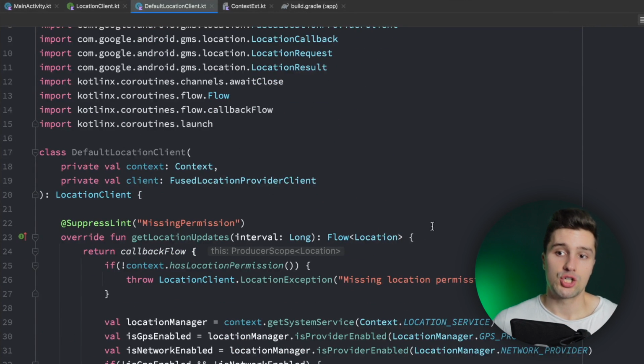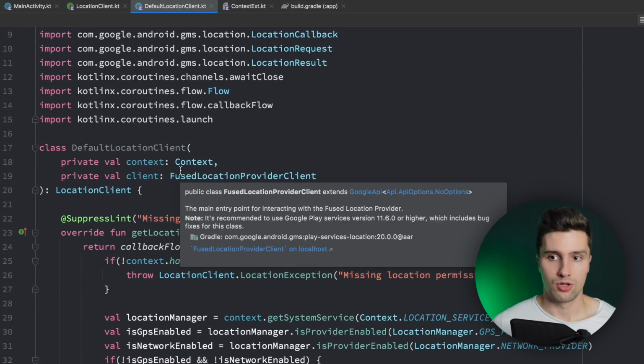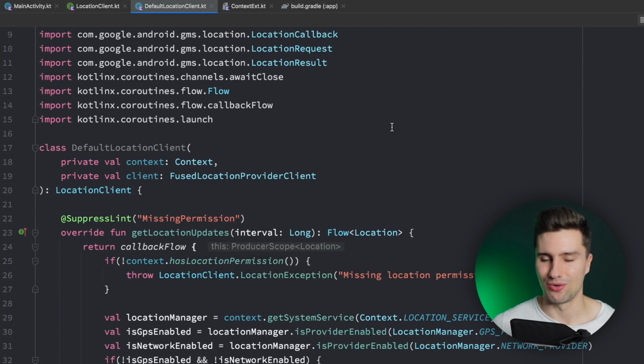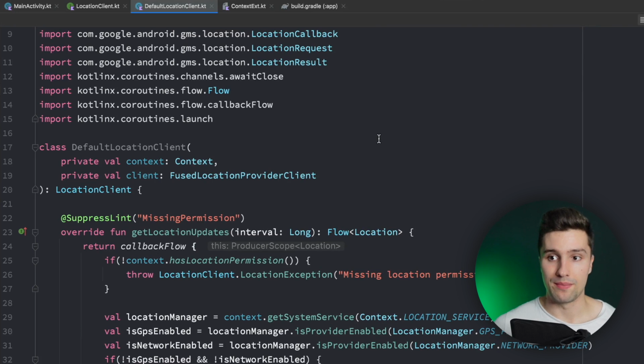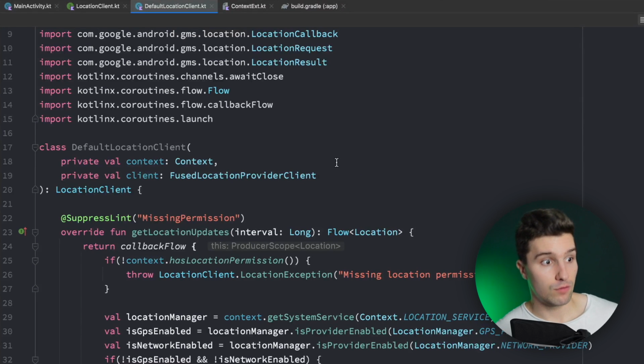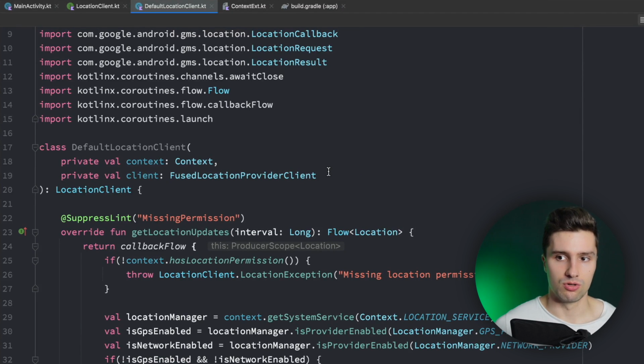The next step is to actually set up our service, because we of course now want to fetch the location not just in the foreground, but also in the background, or rather only in the background in this tutorial. And for that, in Android, we use a service, which simply keeps on running when we minimize our app. And especially if we make it a foreground service, which comes with a notification, so the user just knows that there is a service running, then the app is still kind of considered in the foreground. That's why it's called like that. And therefore, we don't have these typical restrictions we have with location tracking in the background as we have with the normal services.